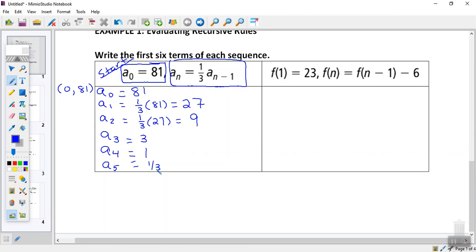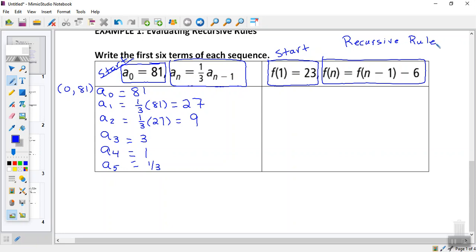Okay. This is kind of like saying f of 1 is equal to what here, kids? They're starting you at 23. And then they say f of n minus 1 minus 6 defines the next term. So what do we have to start right here, kids? Okay, here's our start. And I'm going to show you here in a second what's going on here. This here is going to be kind of our recursive rule. The second one, this is going to be the recursive rule.